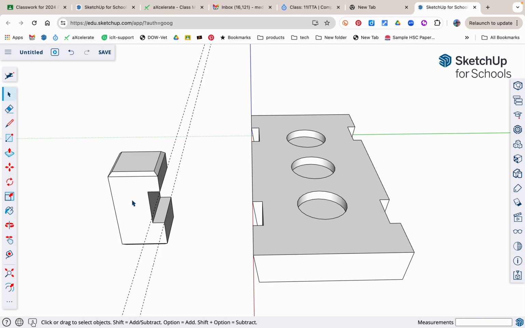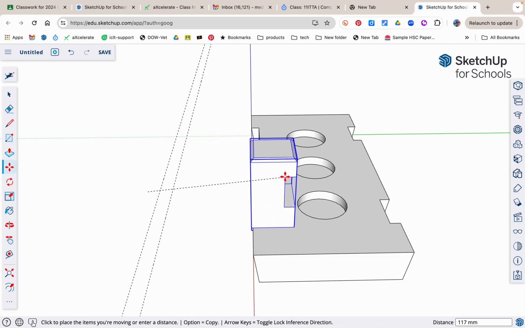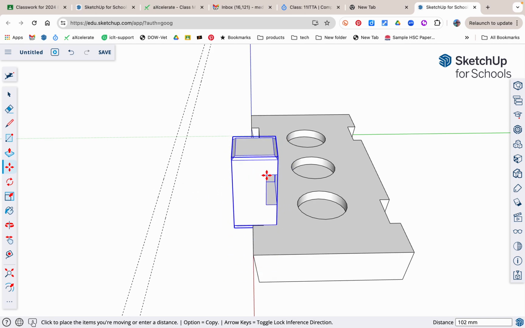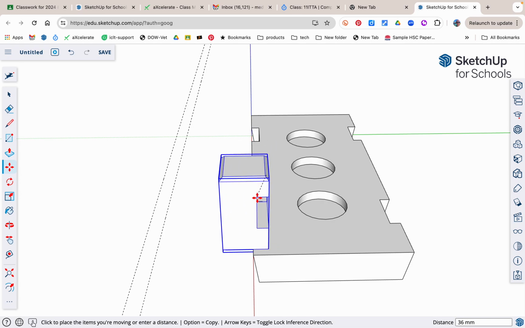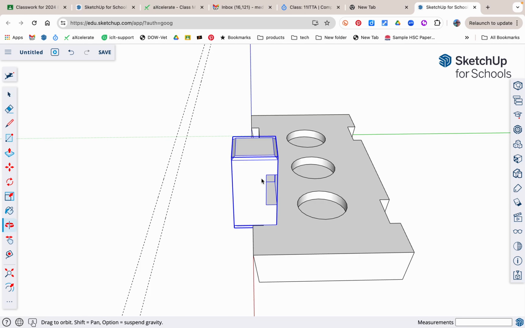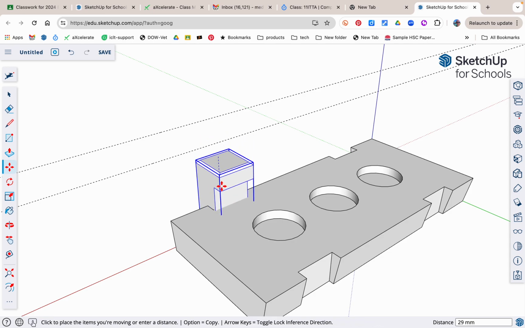So first of all, I'm going to select the object, space bar to get the selection tool, select the object, press M for move. I'm going to select that corner, and then try and find... it won't come down. So I'm going to put it there first, and then, yeah, the angle's not so good, so I might change the angle a little bit. M for move. There we go. Grab that corner and place it there.